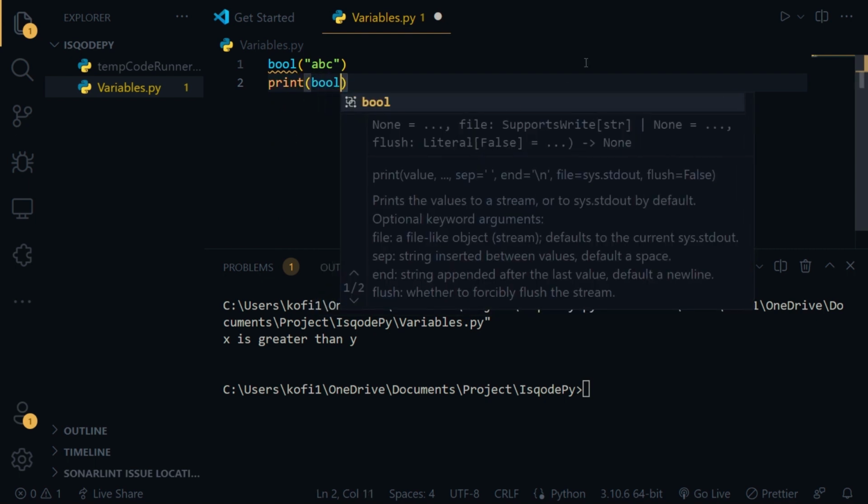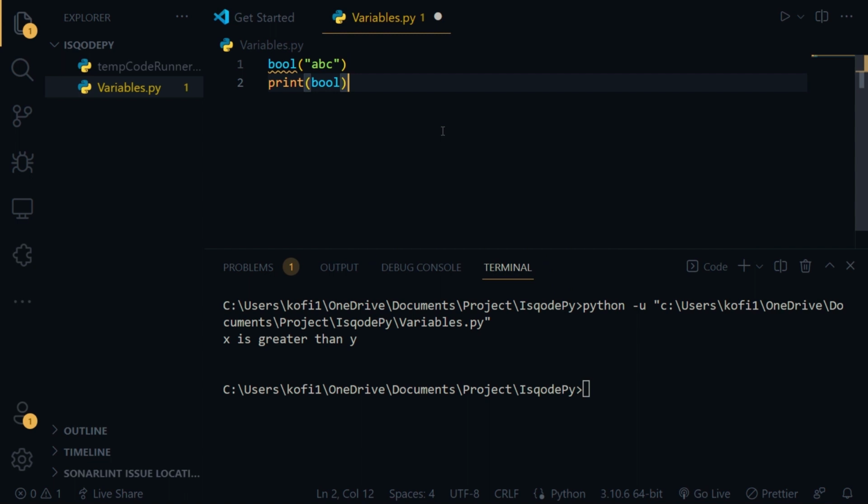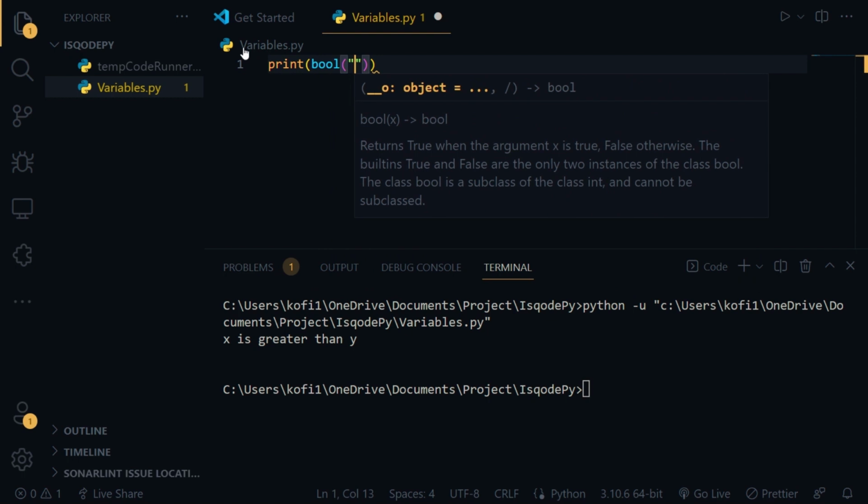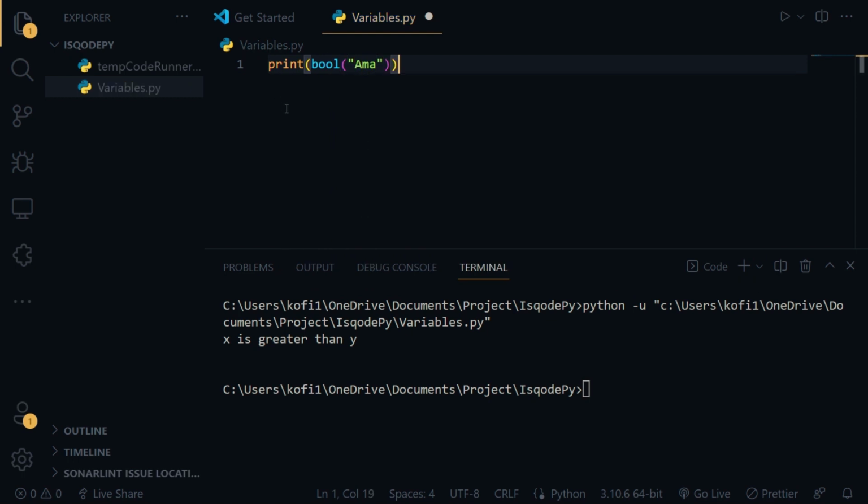Sorry, I've made a mistake. It shouldn't be this way. It should be this way rather. Print bool, then the string. It's a AMA. Then when I run the code, it will tell me what it is true.